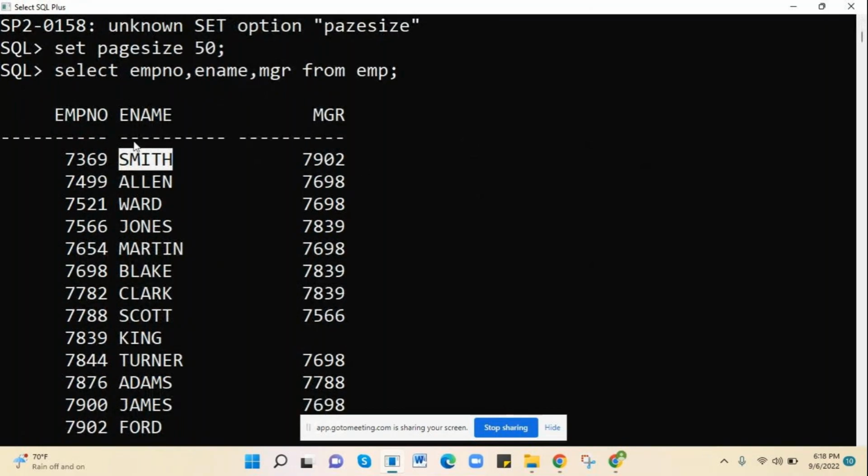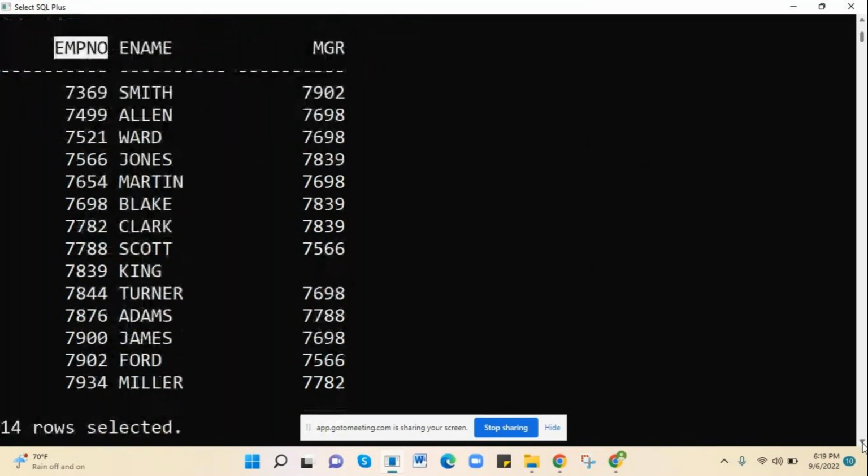Here we have only one table, the EMP table. In this EMP table, MGR acts as a foreign key, whereas employee number acts as a primary key. If you assume these are two different tables, EMP and EMP, the MGR column acts as a foreign key, whereas employee number acts as a primary key. So it is a self join.